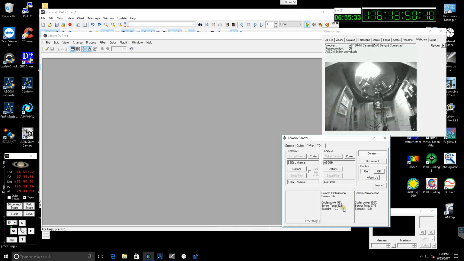Now, right now in the summertime, we set the set point to minus 10 degrees Celsius. But I'm going to change this for now to show you how to do this. So right now during the day, I'm going to set it to plus 10, because it runs the coolers at 100% maximum while it's cooling down. But it can't reach minus 10 in this hot daytime temperature, so we have to set it to some other value right now in the daytime. But at nighttime, it should reach minus 10 pretty easily.